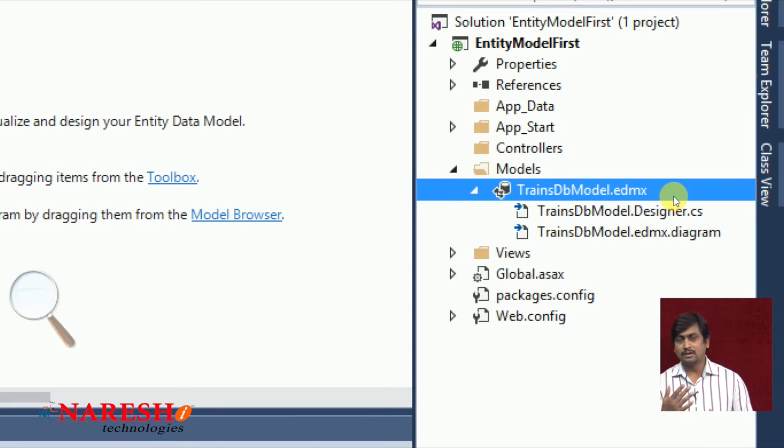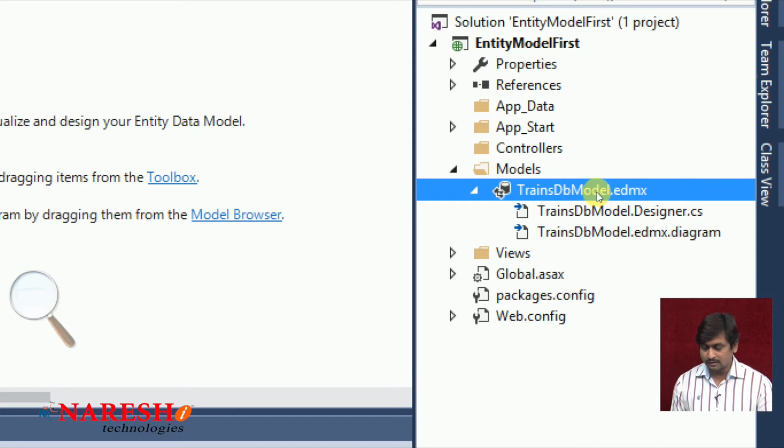Generally, we already discussed that the entity data model will use two different classes. To communicate with the database and tables, we need a context class and a model class. As of now, there is no context and model, it just has a diagram. Our intention is to create those classes according to the visual diagram.